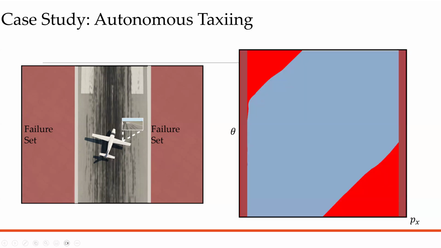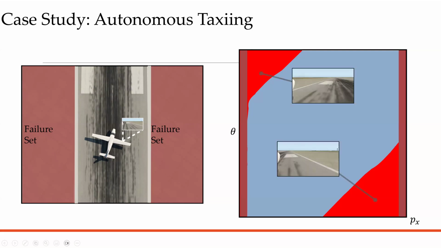And we compute the backward reachable tube of this plane system. So essentially, these red areas are the backward reachable tube. This is a projection of the X position and theta, so the cross-track position across the runway and the heading, for a specific downtrack position on the track. This is the BRT. So essentially it means that if you start from anywhere on these red regions, you are bound to enter the failure set. And we can actually check the images that are present on these red regions, and they are the ones which are actually causing the failure.